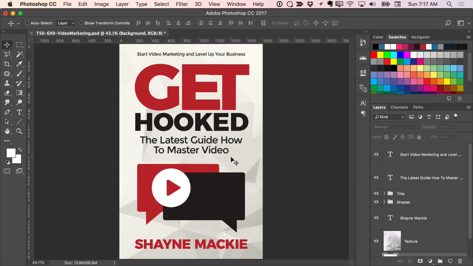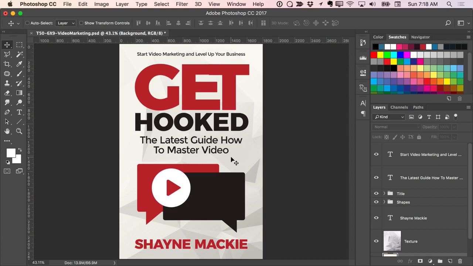Now, the very first thing you're probably going to want to do is change the text on the template to fit your own project or to fit your own book cover. So that's what I'm going to show you how to do, and I'm going to show you how to change the color of the type and the text, and how to change the color of different objects and backgrounds for these templates. So there's several ways to select the type layers in Photoshop and on these templates.